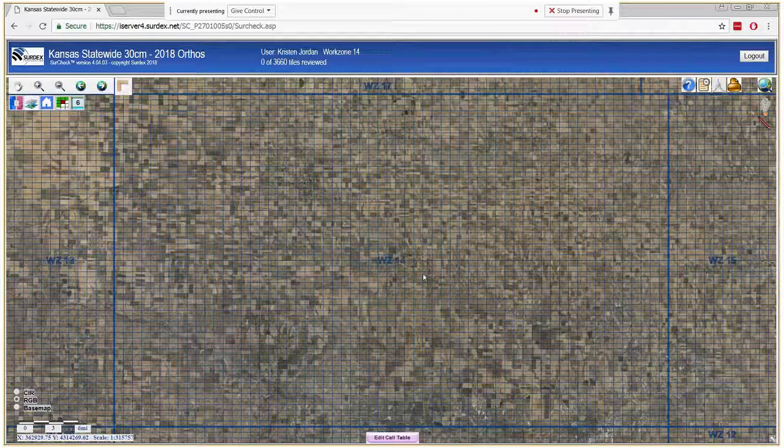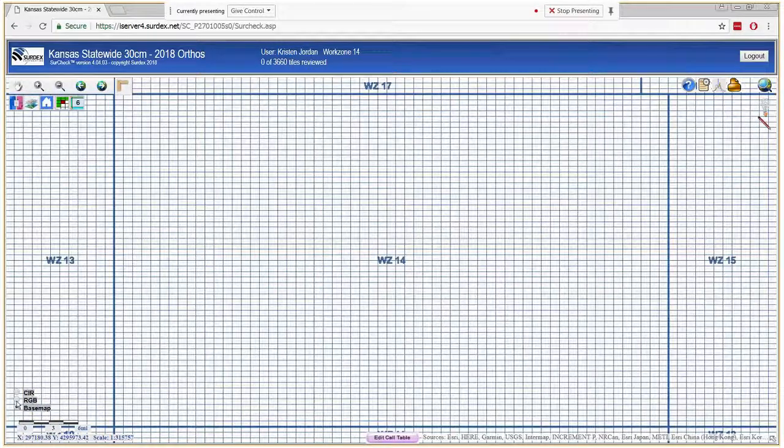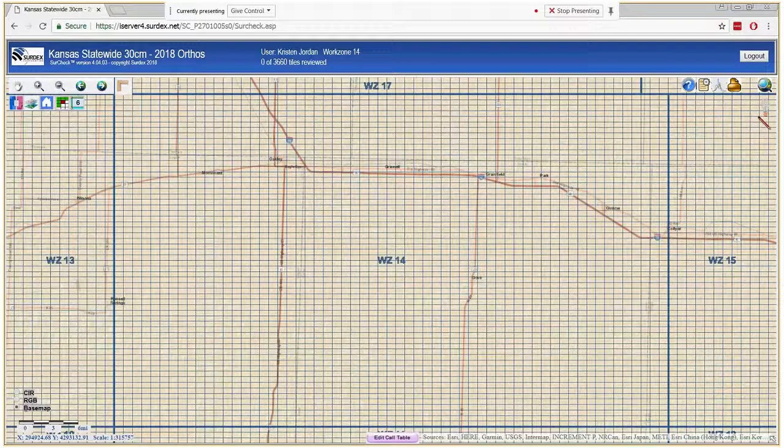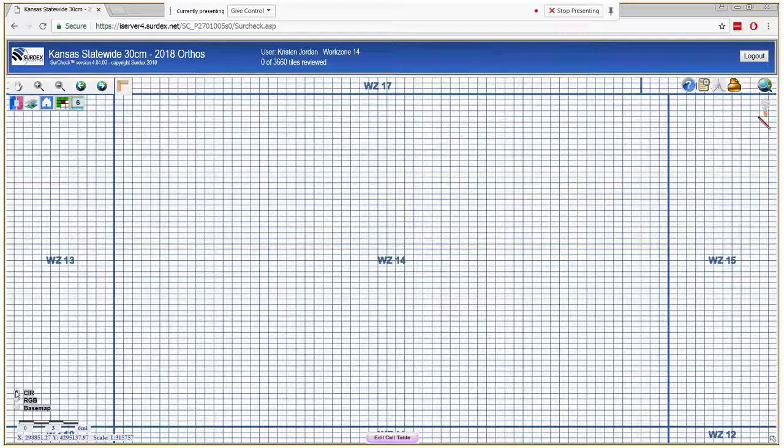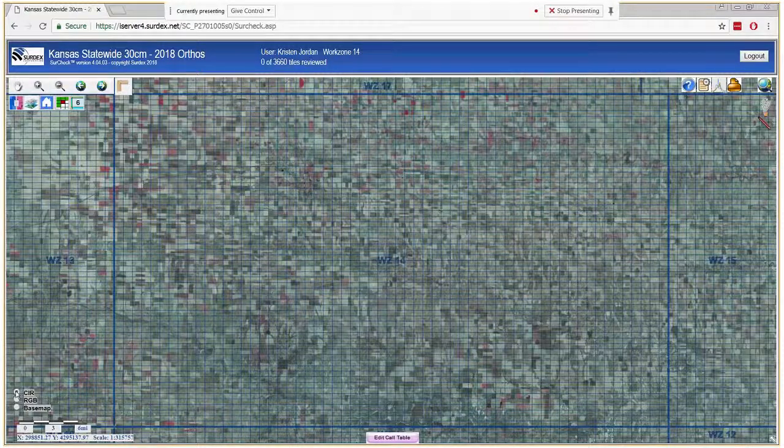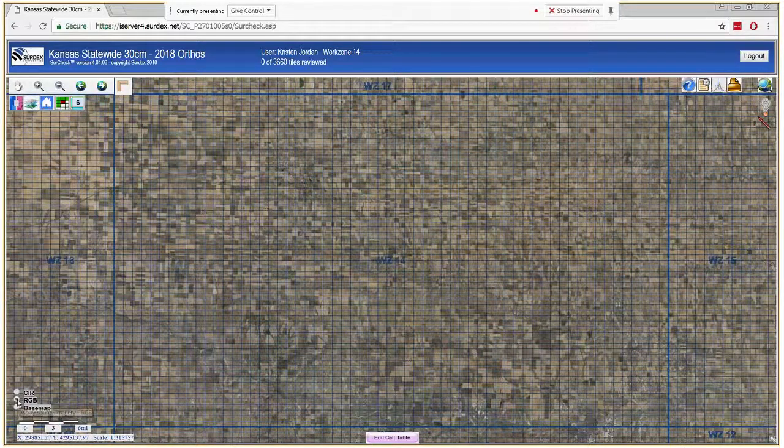If you jump here and the map does not automatically show you the imagery in the background, you can toggle the base map that's available with the buttons down here in the corner. So right now it's set to base map. You can also turn on the fourth band, the CIR, if you want to check that out. That's not really included in the QC process. So if you have edits to it, don't flag them. Work on emailing us instead. So we want to make sure that the RGB is the one that's selected.